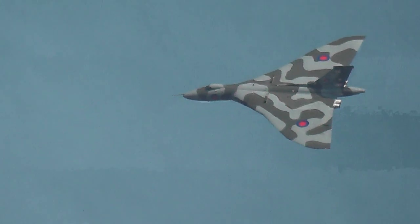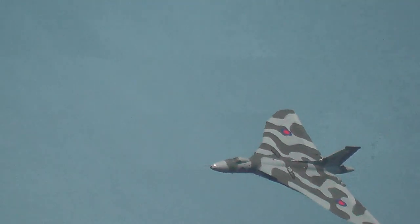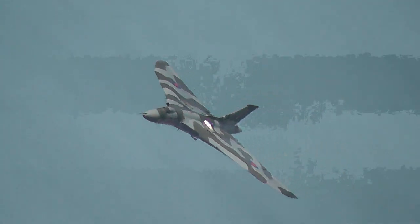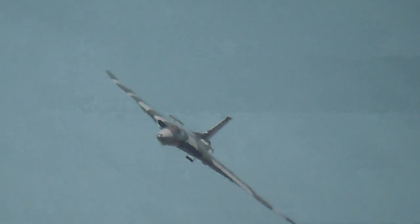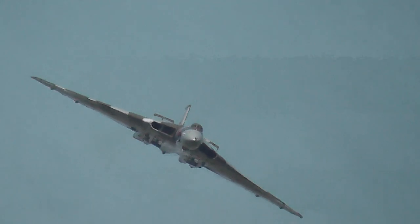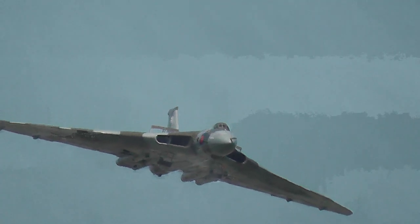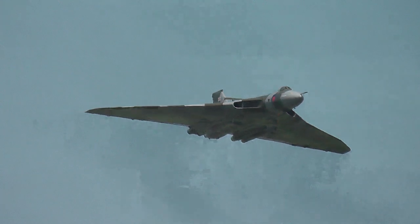Success of the Spitfire came to prominence. Roy Chadwick himself died in 1947 and never really saw, of course, the great success of this aircraft, and his work was taken on by a band of very, very able engineers, just as those supporting the aircraft here today. It was really a mark of the success of the V-Force as part of Britain's nuclear deterrent during the Cold War years that the Vulcan didn't actually have to go to war until the Falklands in 1982.